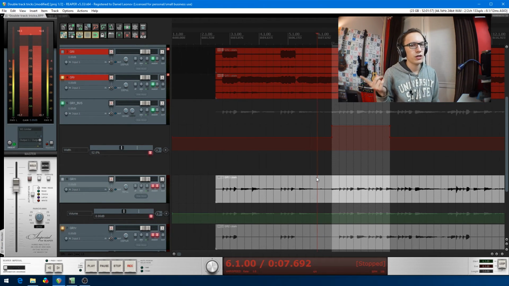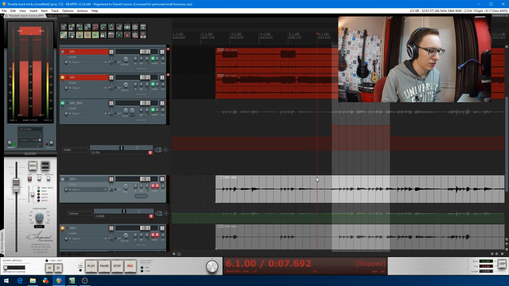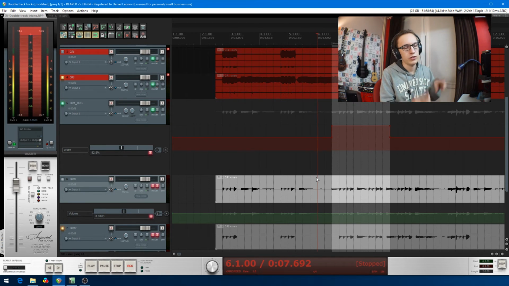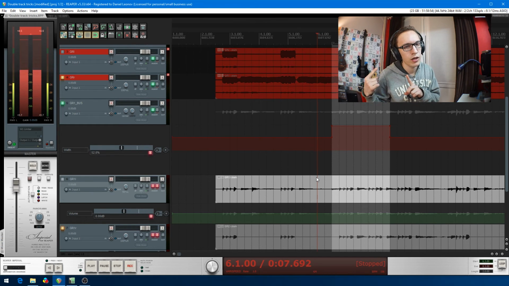And that's actually the way most producers and engineers do it these days. So you have an amp track for the left channel, then a DI track for the left channel, then an amp track for the right channel, then a DI track for the right channel.